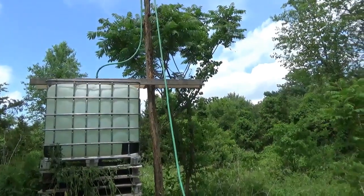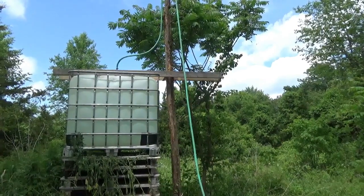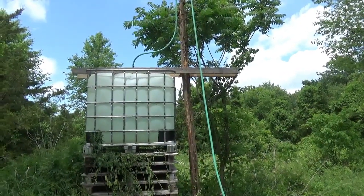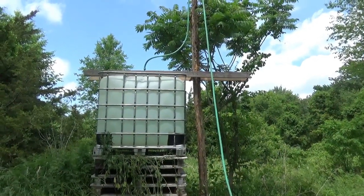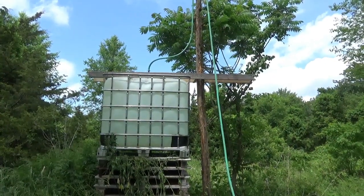That pole is pretty tall. It was a little tricky to get it in there, but I used the tractor and the chain to lift it up there to get it semi in position. And then I was able to slide it down in and set it in place, and then I propped it up with the bucket while I secured it.